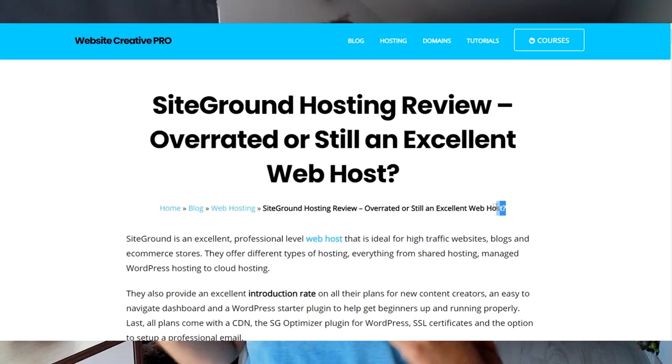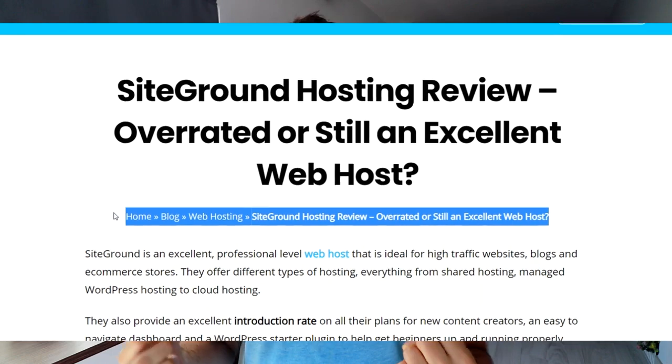Last is breadcrumbs. Anybody who's followed any of my WordPress tutorials knows that I am a big believer in adding breadcrumbs to your website. It provides good internal linking, it's very useful for the end visitor, and Google really likes websites with breadcrumbs. With WordPress, adding breadcrumbs is very easy — just copy and paste some shortcode and you're good to go. With Blogger, it's way more technical; you have to understand how to edit the HTML. I haven't bothered to do it for my own personal blog because it's too technical.